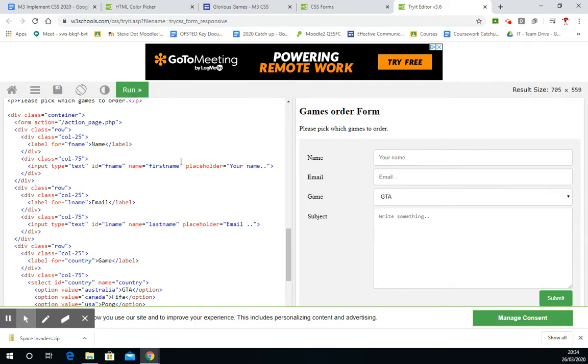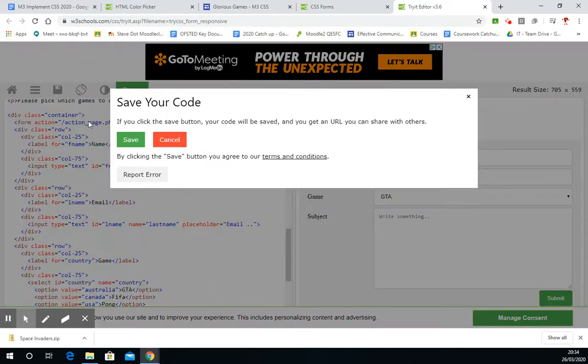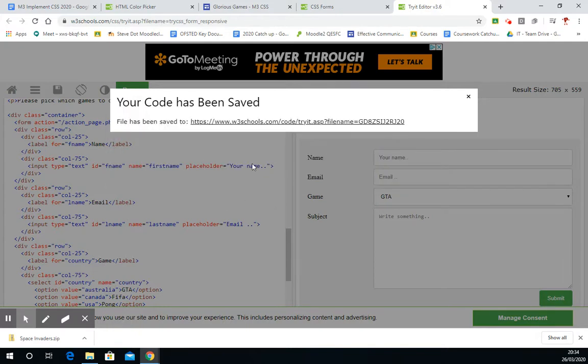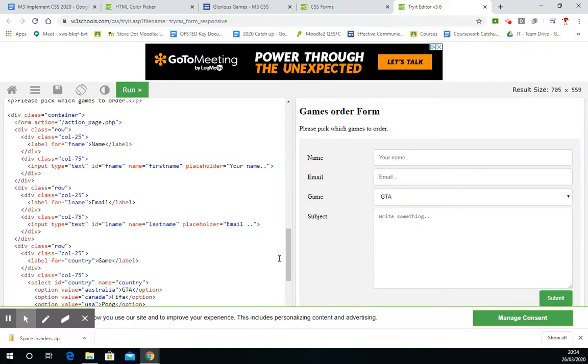And click on run. And then it's got email in there. Remember, as with the last one, I can click save if I want to, and it produces a web page where it's got your code saved.